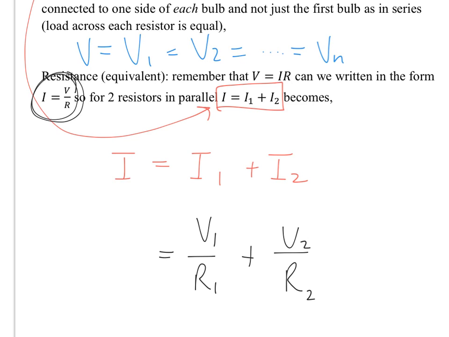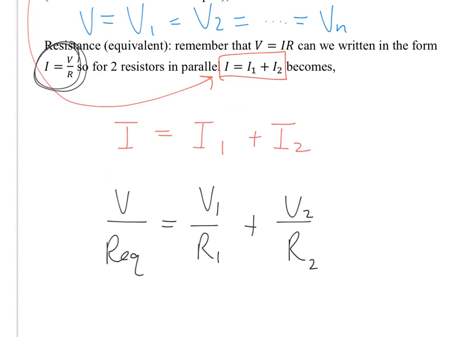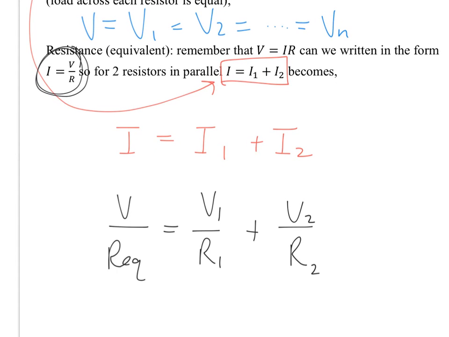Now, the overall current of the system is always going to equal the overall voltage over the overall resistance. Well, that's called the equivalent resistance. Remember how we took those 4 resistors and replaced them with 1 resistor in that example we did? Same idea here. The equivalent resistance is what we're searching for. We're trying to determine what the equivalent resistance is. Now there's something else that we can utilize to help us simplify this. What is it?